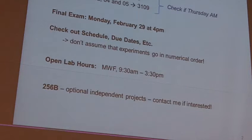And each of you come up with a 3-step synthesis that you can then pursue during the second part of the semester. Okay, so we teach you how to do the labs, we teach you how to do the research, look at the literature. You put that together, you order your chemicals, all of these sorts of things, and then following spring break, you actually get to go at it and do that independent project. Okay, it tends to be a lot of fun. It becomes much more kind of freewheeling than typical organic lab.